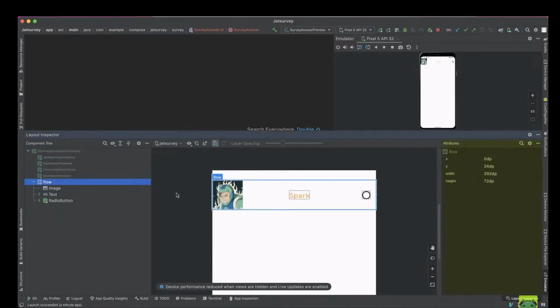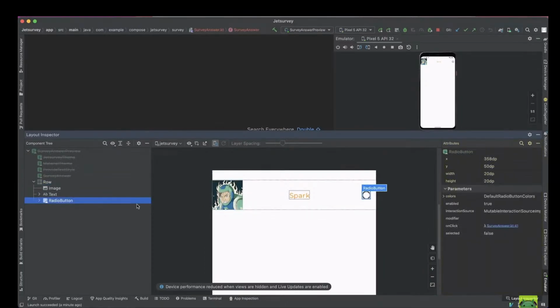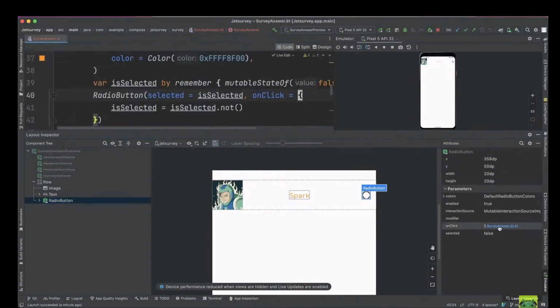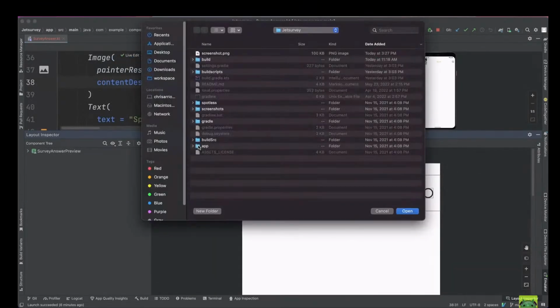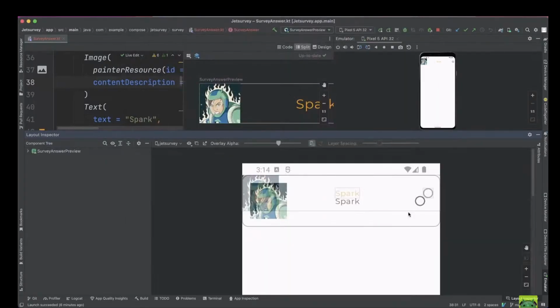On the right, we see the attributes for each of the composables in our node. For Lambda attributes, we can also see a link to the specific line in code where the Lambda is defined, which helps a lot when debugging. While implementing a design, we can overlay a picture on top of the layout, which helps to verify if our design implementation is pixel perfect. In our case, we can see that there's still some more work to be done. From the previous episode, you know that using components from the Compose toolkit will give us that pixel perfection. I'll leave that as an exercise for you to do.